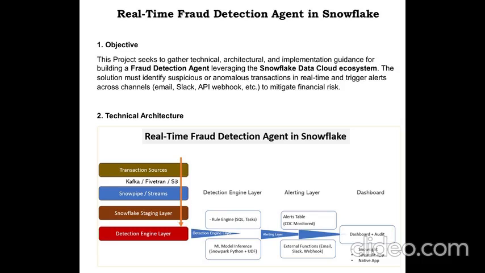Today, we're going deep. We're looking at how organizations are fighting back using something called real-time fraud detection agents, and specifically how these agents are being built right inside powerful data platforms like Snowflake to try and stop financial crime before it even fully happens. Our mission today is to pull back the curtain on the technical side, the architecture for building one of these agents. We want to show you how it spots suspicious transactions in real time and then triggers alerts right away. The idea is to cut through the jargon and focus on what really matters: how you turn data into actual real-world protection against these evolving threats.